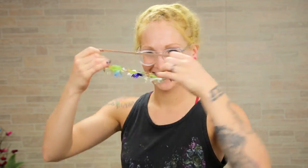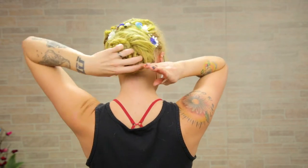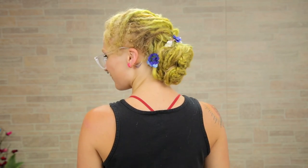Want to make it fancy? I'm going to take this headband and just put it right over top, bring it down kind of right on top of where those buns are. If it's too big, you can loop it around that bottom bun and no one will ever see it. I love it!